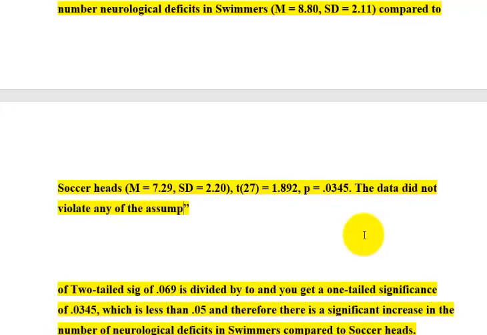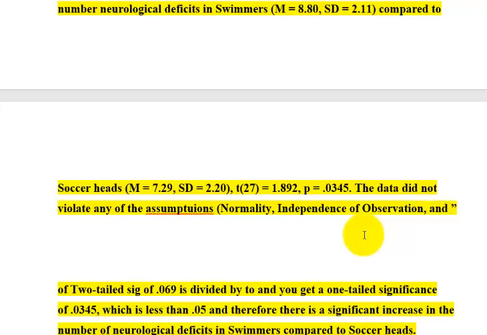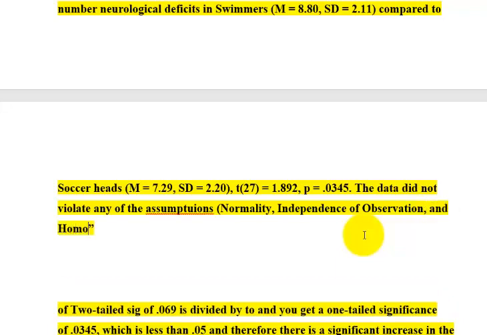We're going to have to check it real quick for normality. And in parentheses, to show her that you know what you're talking about, it's going to be normality, independence of observation, and homogeneity of variance.